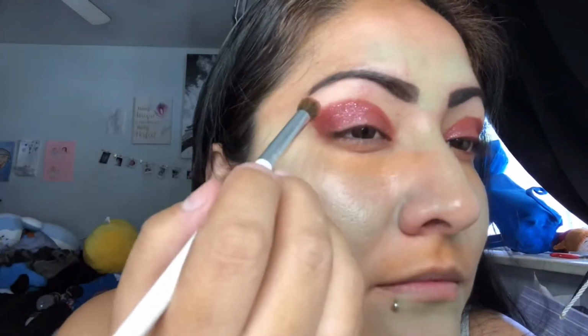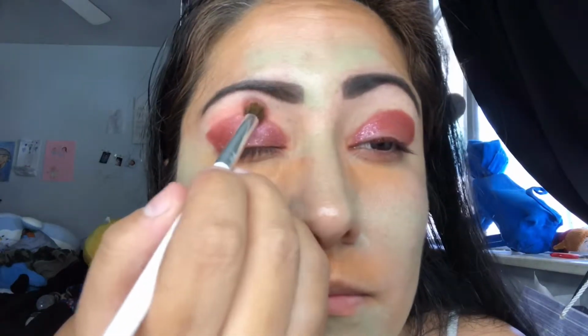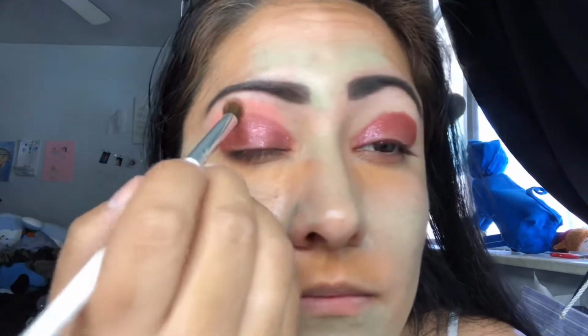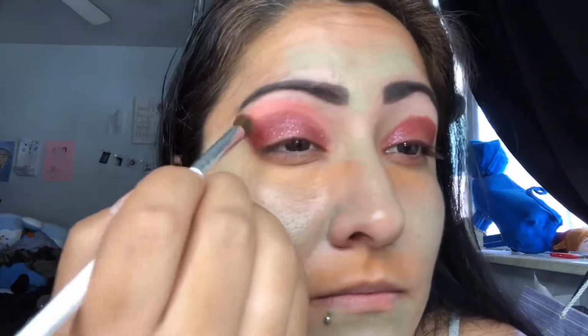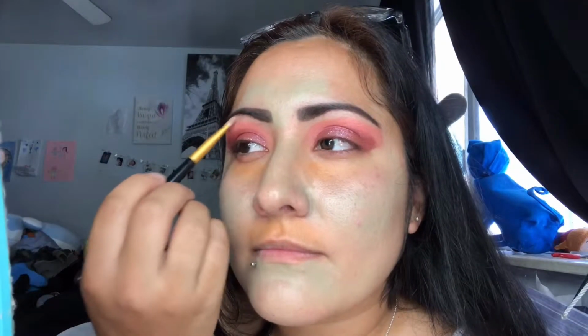I'm going to use the lighter color next to that, and we're gonna put it right over. Next, we're gonna go with the lightest shimmery color. We're gonna put it right under the brow. And gonna go in with some mascara.